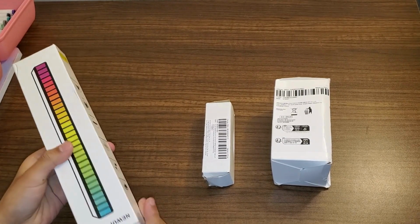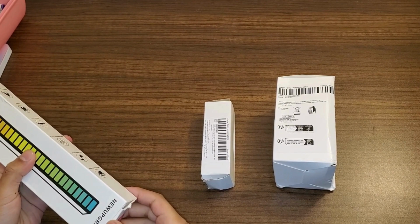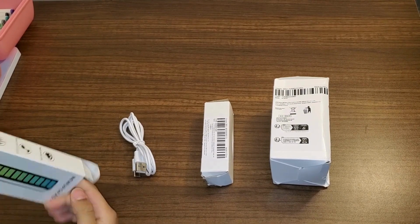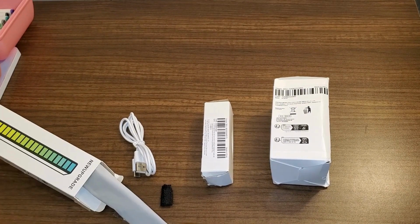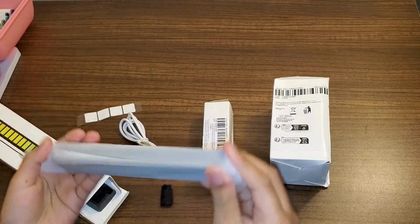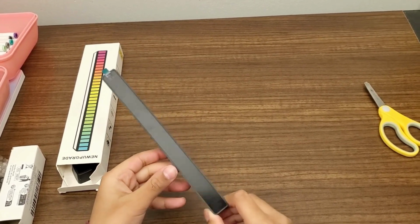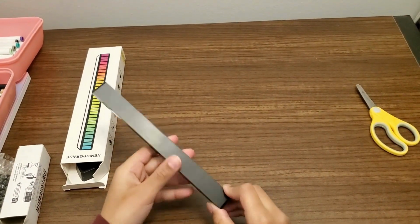Now let's open this LED light. So let's start. Now let's choose one of the lights. Let's choose the multicolor light. Please dim the lights, please. So now, let's turn it on.